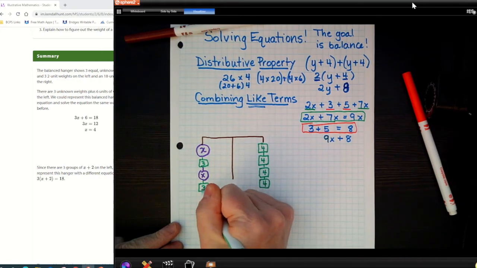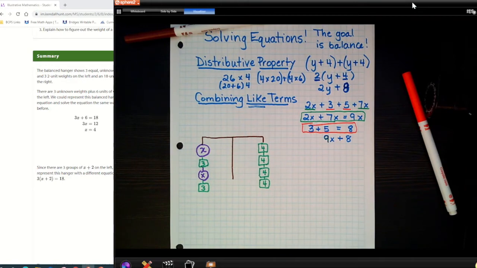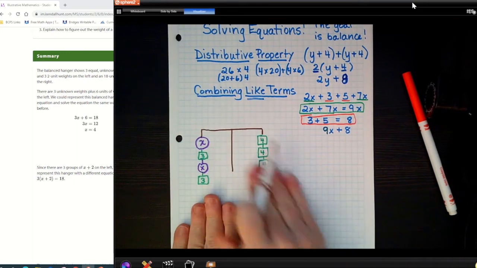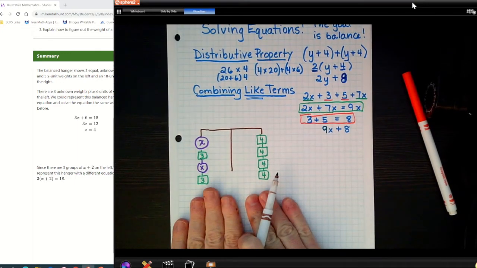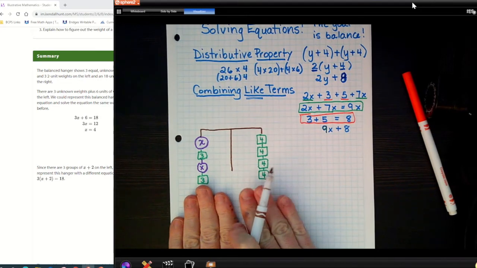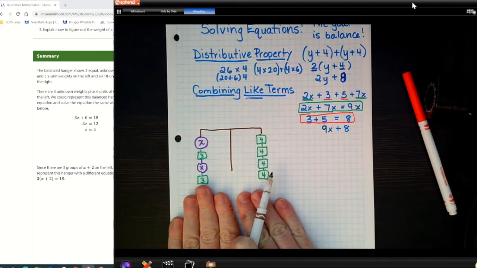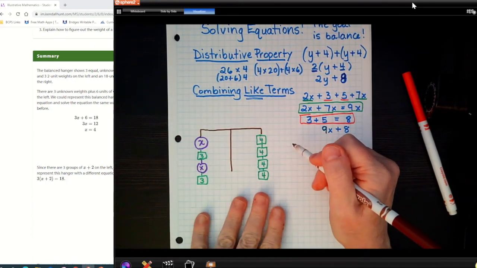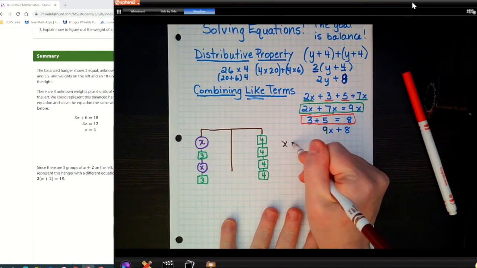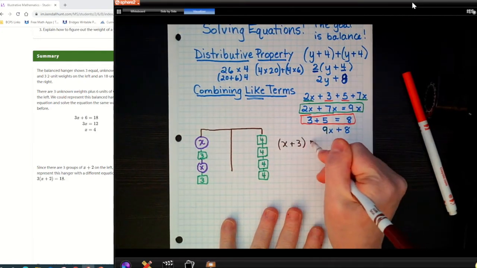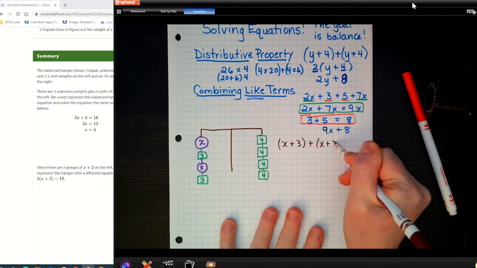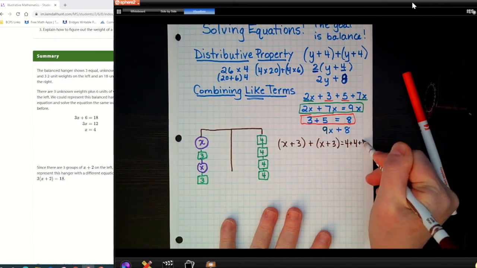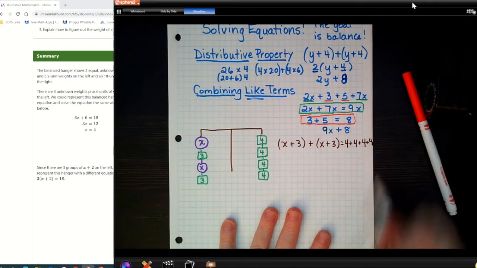Now, we did something very similar to this in class, and we listed all the different ways that we could represent this equation. Because remember, whenever we're working with these hanger balances, these are great, and it's a great tool, but we should get into the habit of representing this algebraically. All right, so there were a couple things that we listed, and I'm going to list the ones that came up in class. We said x plus 3 plus x plus 3, and I'm just putting parentheses around to organize it, is equal to 4 plus 4 plus 4, I'm going to squeeze it in there, plus 4. Whew, got it in there.